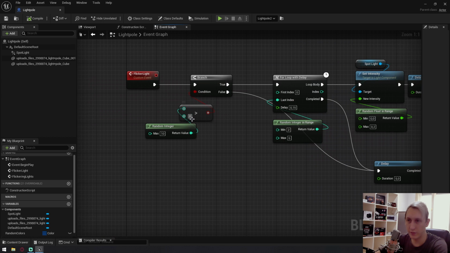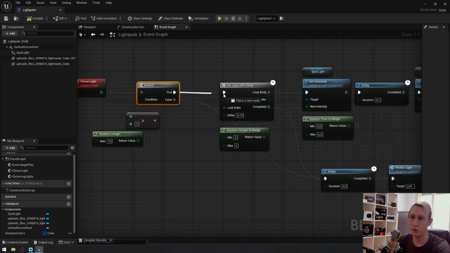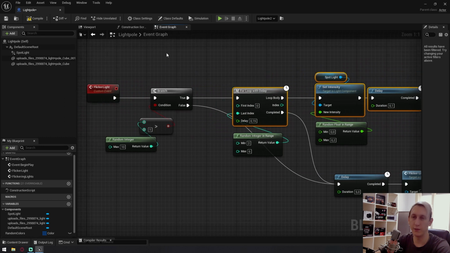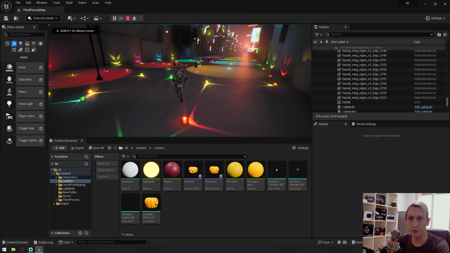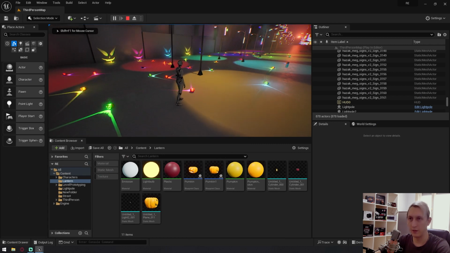So if I drop this down to 1, just to understand, then we have a really great chance of this random number being greater than 1. So then it's going to fire up the true, which is basically the flicker animation, or the flicker part of the code here. So now everything should flicker every 5 seconds. Or mostly everything should flicker.